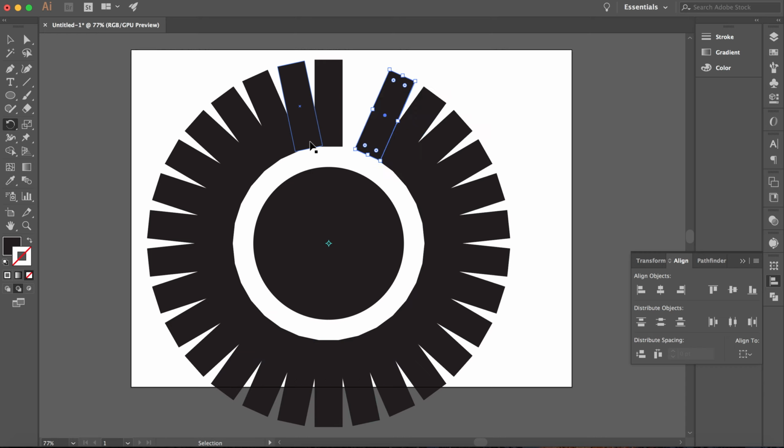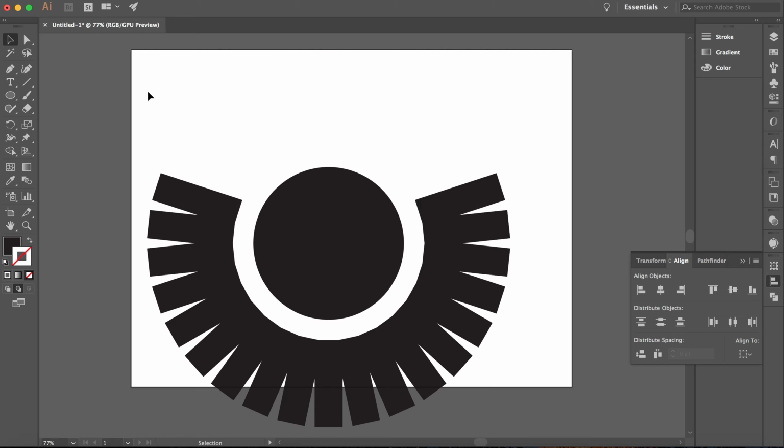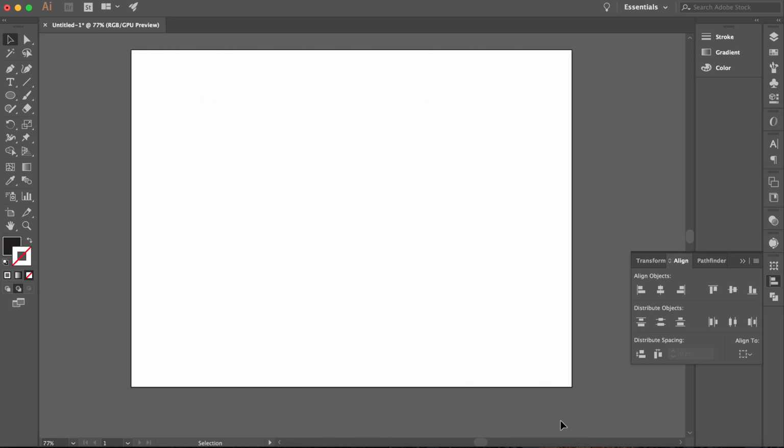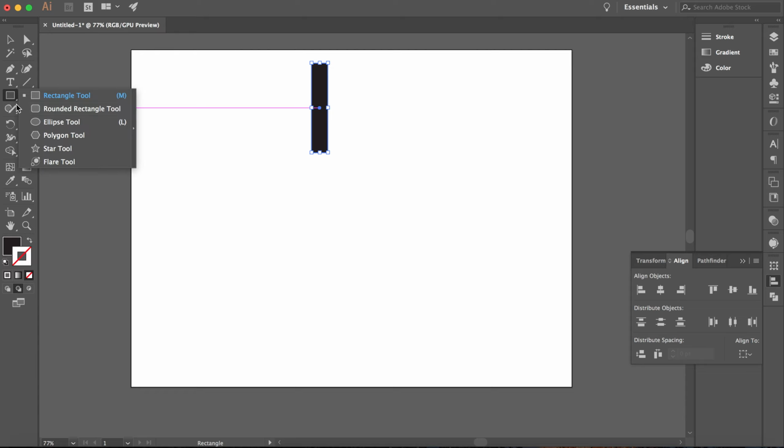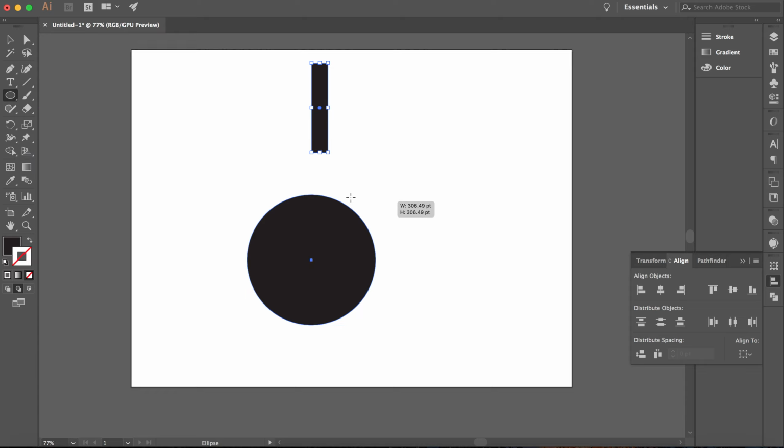So that's pretty cool. Well, let's say I want to do a specific number of rotations, a certain number of shapes rotated around that center point. That's also pretty easy. So I'm going to come back over here, make a new rectangle, make a new circle, line these guys up, click on this, again click on my rotate tool. Let's make a new center point. Hold down Option before I click.